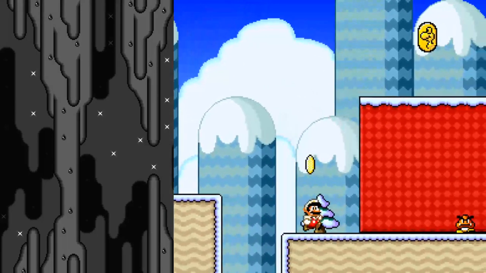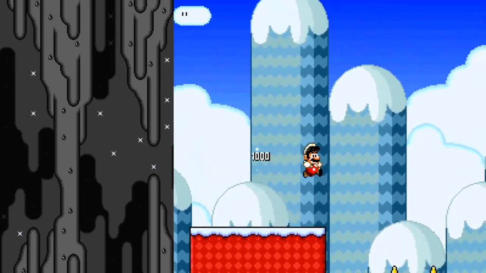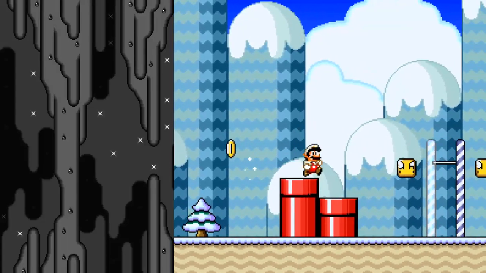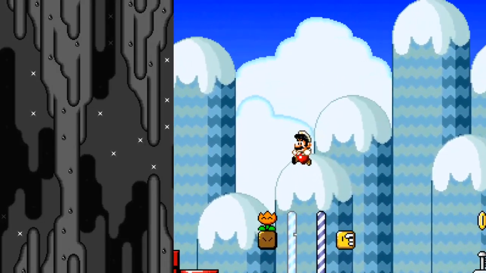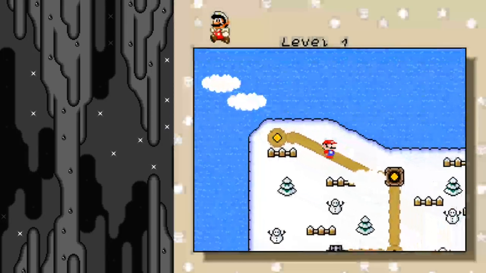Okay, now I just need to get another firefly. Oh, you're not supposed to jump off the Goomba. You're supposed to super jump up here. Okay, that's interesting. Alright, I got the fire flowers. Is it start then select? Oh, okay. There we go.